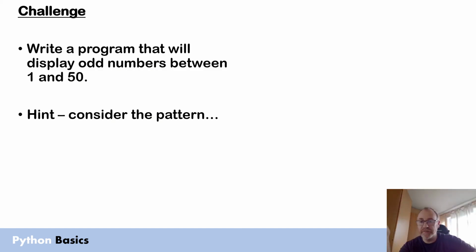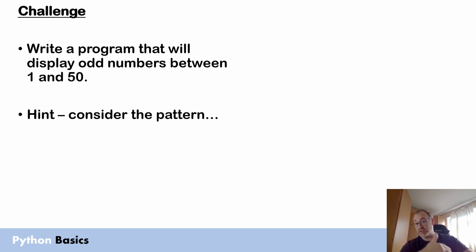And obviously it wouldn't be a video without a little challenge task. Now, to be honest with you, this challenge task, I think is dead easy. If you've got this, this is a dead easy task. The only reason I'm throwing it in there is because you have to think a little bit before having a go at it. So I want you to write a program which displays odd numbers between 1 and 50, okay? There's an easy way of doing this and there's a hard way of doing it. I want you to go for the easy way, obviously.